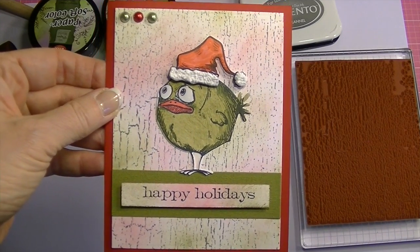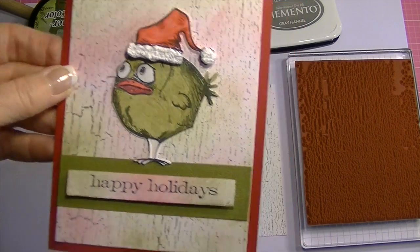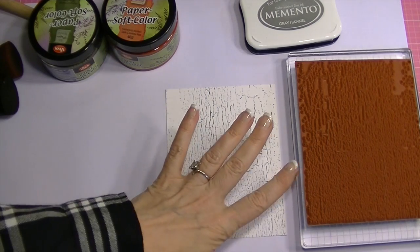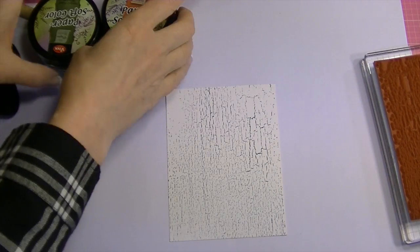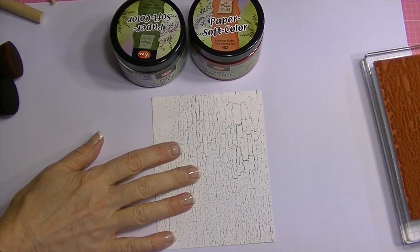In today's video, I'm going to share with you how to make this adorable crazy bird card. The first step is going to be stamping your crackle background, and I've used the Just Right stamp in Memento Gray Flannel. Now we want to use the Paper Soft color, and this is a new water-based ink.